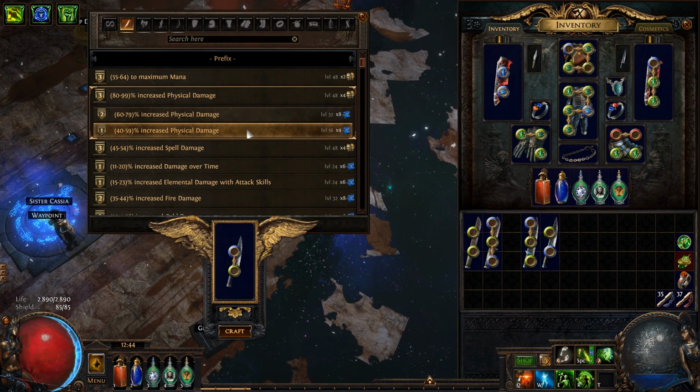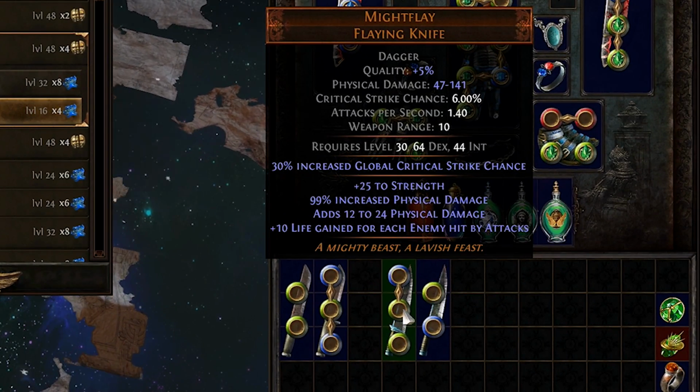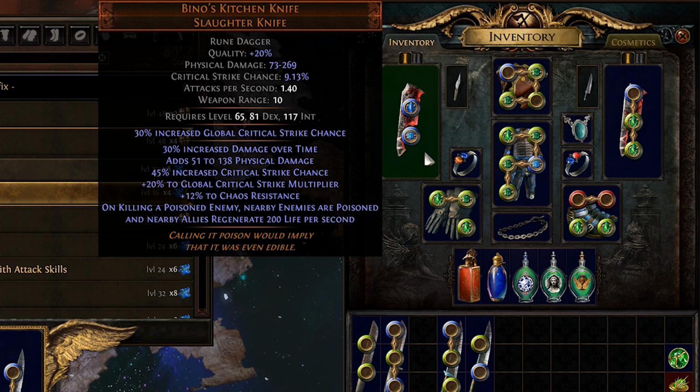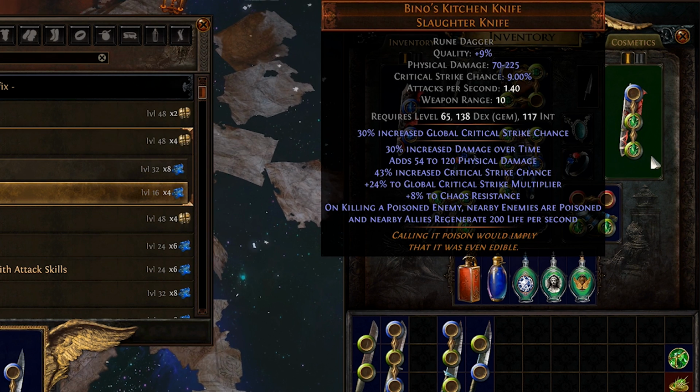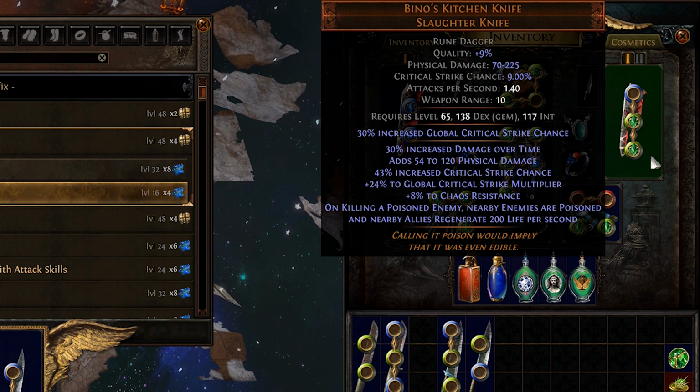And these carried me until level 30, where I bought 2 Mightflay daggers, and finally as I reached level 65 I bought 2 Bino's Kitchen Knives, and I expect these to carry me the rest of the way through the game. The nice thing about daggers is that they currently have the benefit of being cheaper than claws, at least at the current time of this video publication.